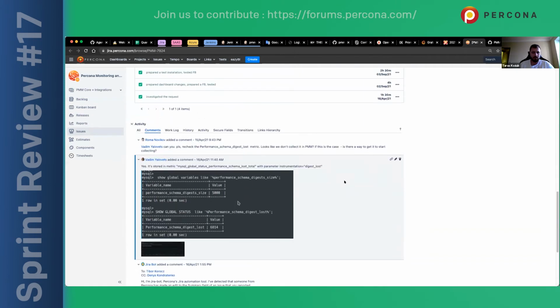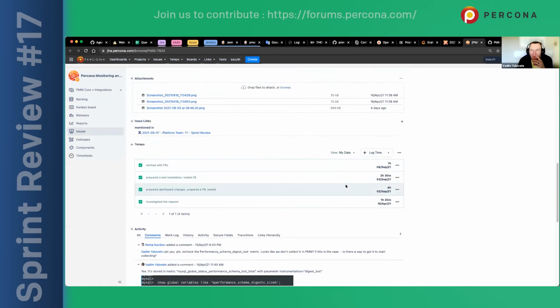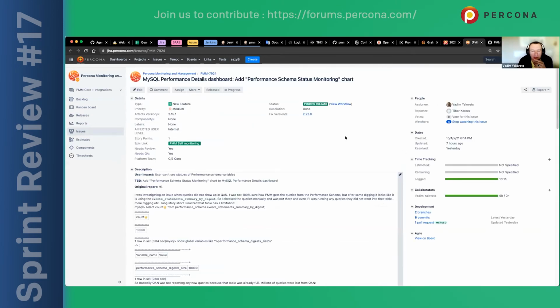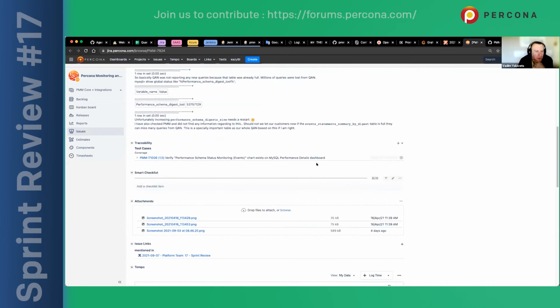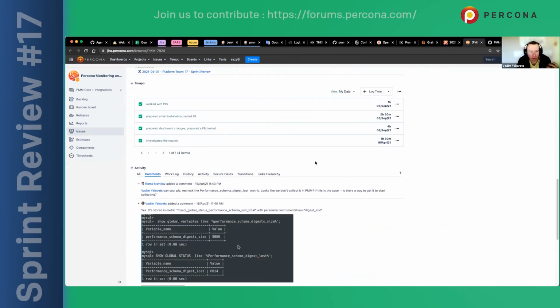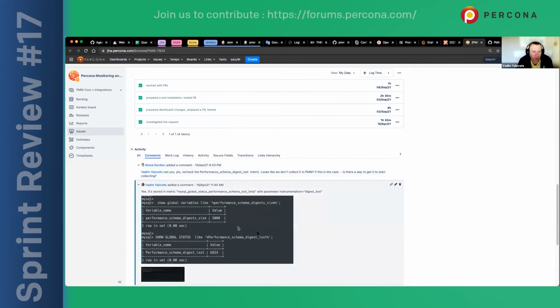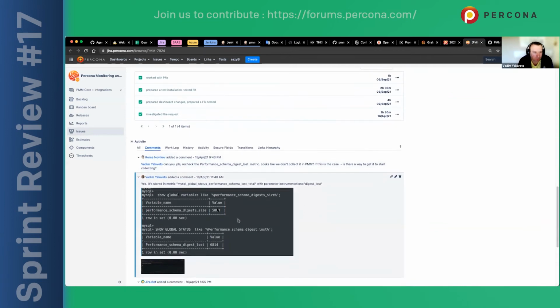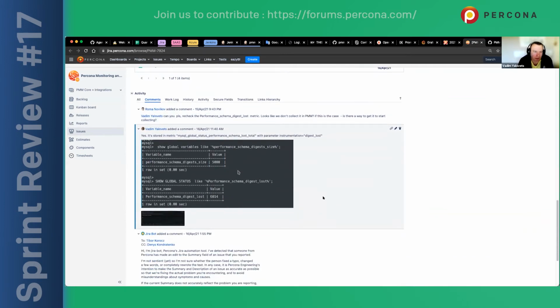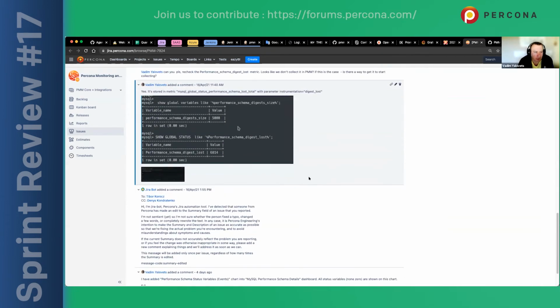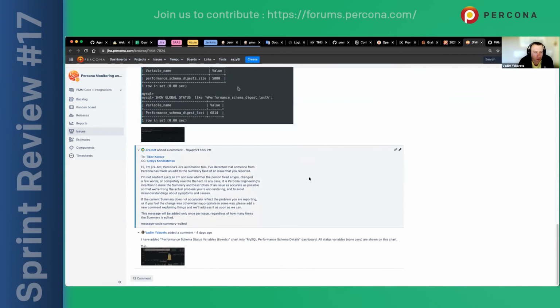Performance schema monitoring chart. Okay, it was reported by Tibor that if performance schema is limited for some values for queries and there were more queries than expected, then some of them would be lost and it's not possible to figure out what's going on with other queries.